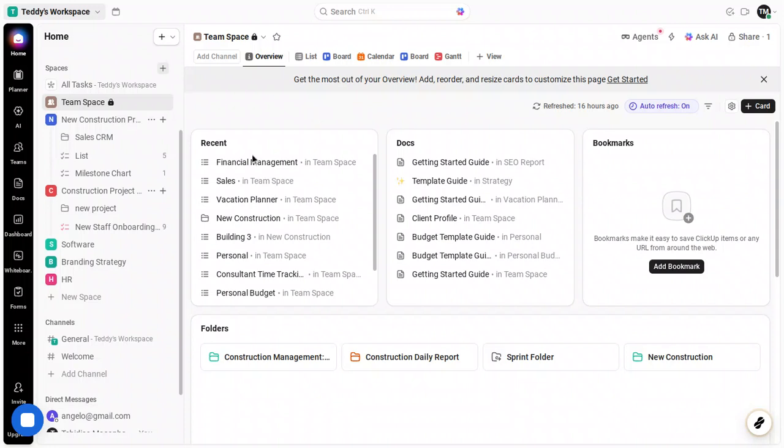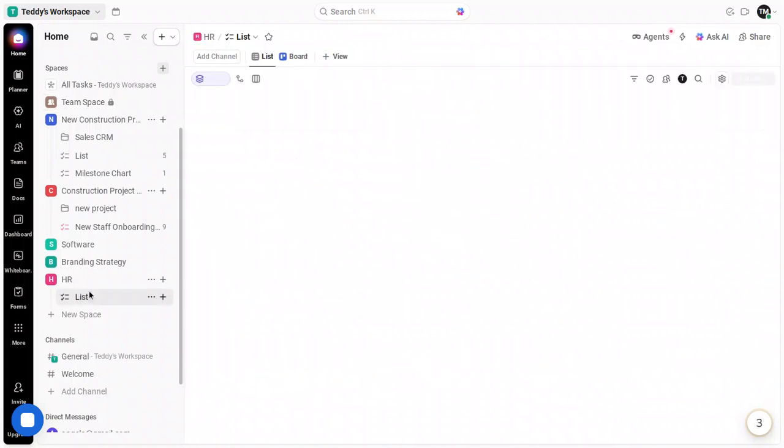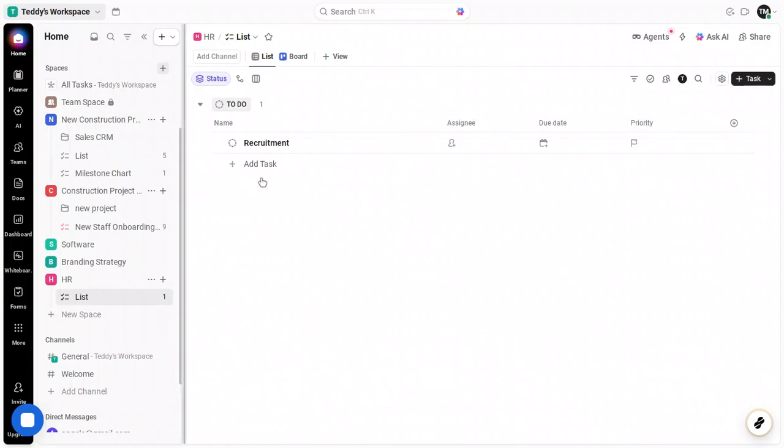I'll keep it clear and practical, and I'll share helpful context along the way so everything clicks the first time you try it. Statuses are one of the most important parts of ClickUp. They don't just label work, they shape how you communicate progress, coordinate across a team, and ultimately move projects forward. Let's dive in and set you up the right way from the start.